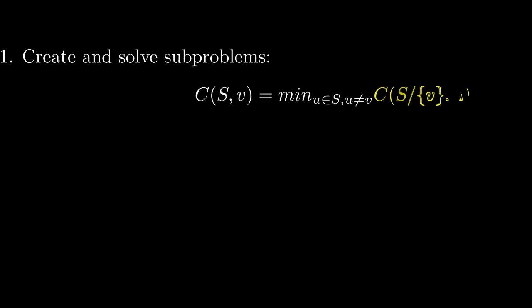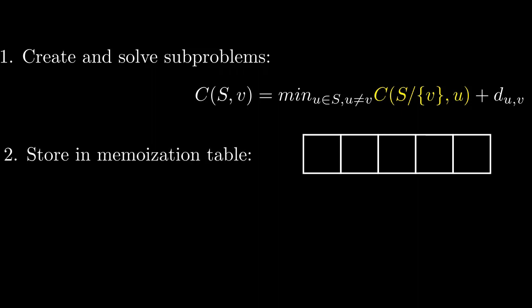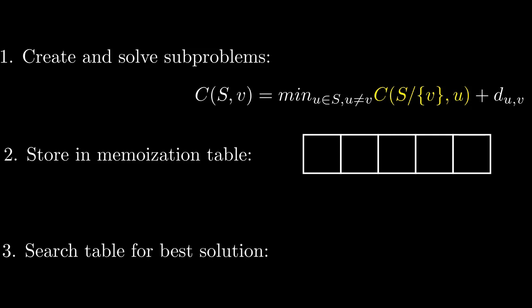Thus, we cannot expect to model complicated and large problems in quantum algorithms to yield accurate results. This brings us back to our initial question: how can we use quantum computing and quantum algorithms to solve the travelling salesman problem? The best solutions utilize dynamic programming, which basically requires three steps: first, to break the larger problem down into easier sub-problems and solve them; second, storing these sub-solutions in a memoization table; and third, searching through this memoization table for the minimal total path. Searching — as shown with Grover's algorithm — is where quantum parallelism can really outperform our classical computational capabilities.